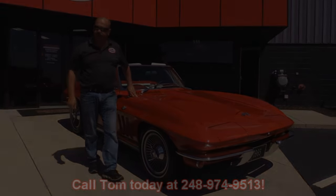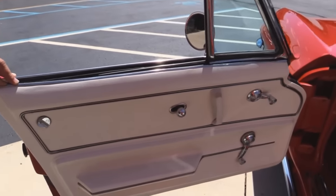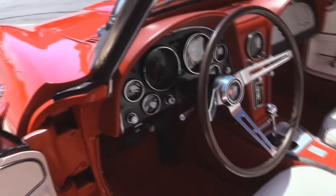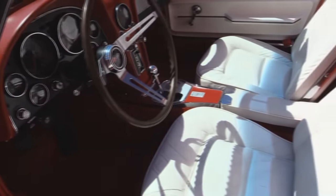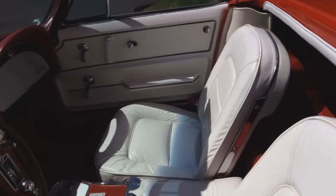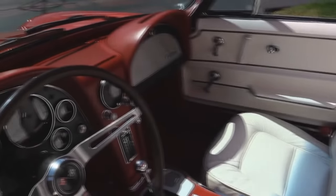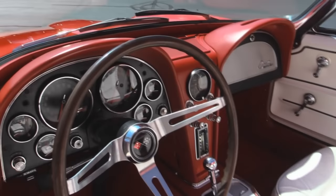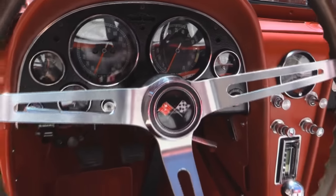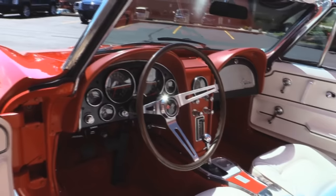Let's check out the interior. The door panel looks beautiful. We do believe that all the white in this car is original to the car. Now the carpet's been replaced, but the seats look like they're original and they're in great shape — definitely leather seats. Everything's nice and clean, everything's nice and neat. The paintwork looks great. The steering wheel looks great, all the chrome inside here looks great. The dash itself's in awesome shape. Gauges are nice and clear — just a beautiful car inside.